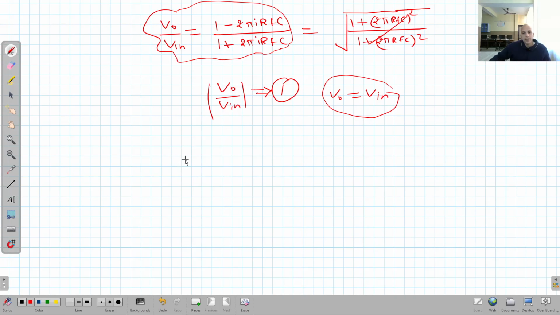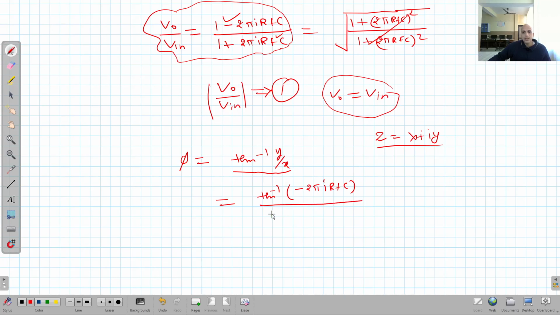So if we look at the phase angle phi, then phi is equal to tan inverse y upon x. We know it from the mathematics of complex numbers. If we have a complex number z is equal to x plus iota y, then you can write it in this way. Now you have a complex number in the numerator and in the denominator, so we will write it for both. Tan inverse, here what is y? Minus 2 pi RFC. And what is x? It is 1.